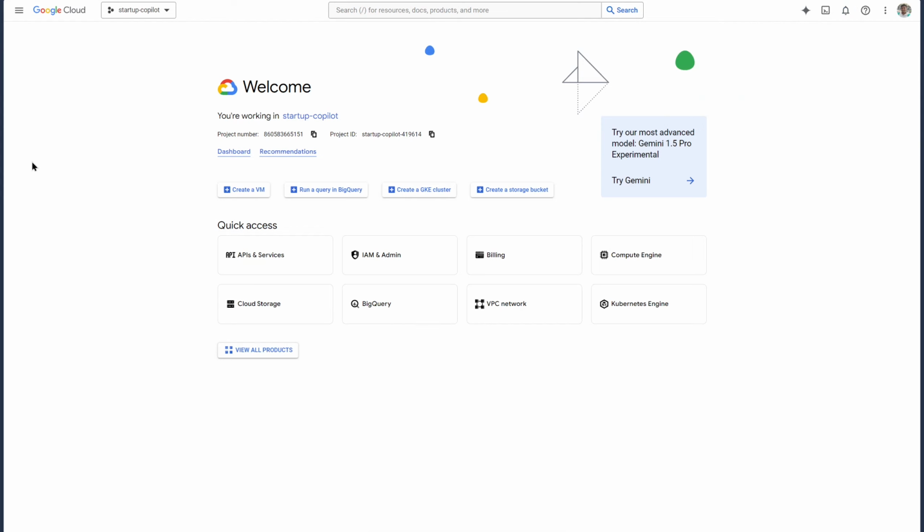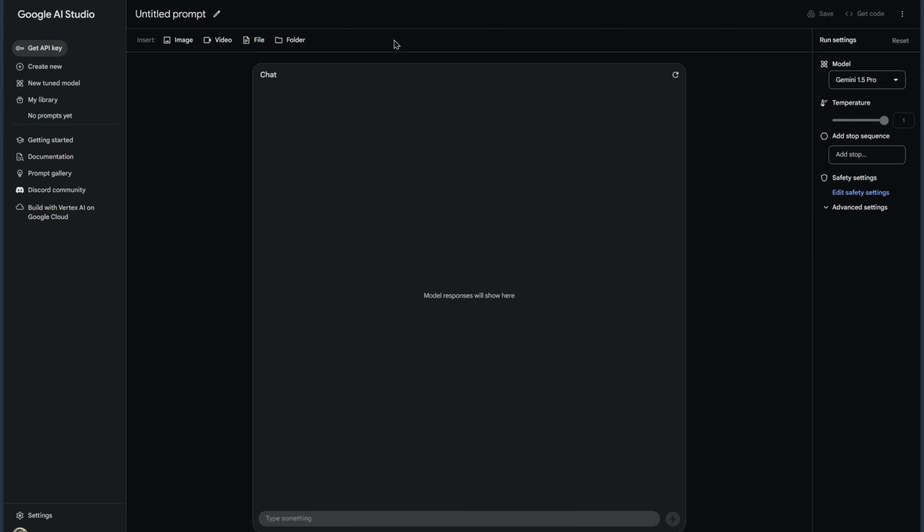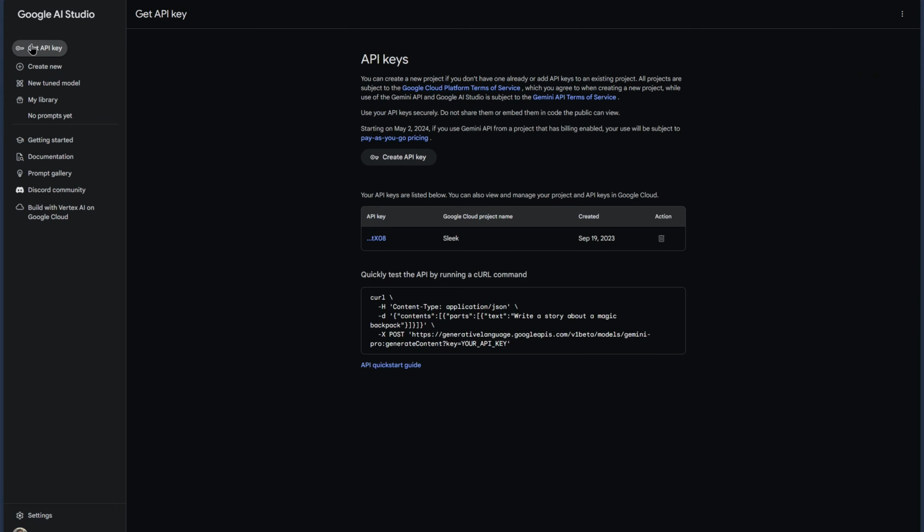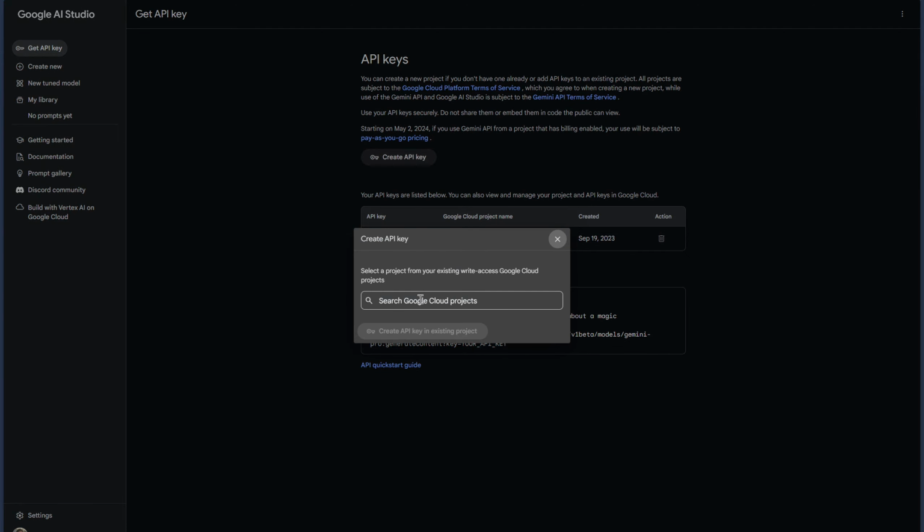All right, once it's created, you just go to select project, and there you go. Now let's go to AI Studio. So go to aistudio.google.com, and then you can click on Get API Key, create API key, and then right here you search for your Google Cloud project.